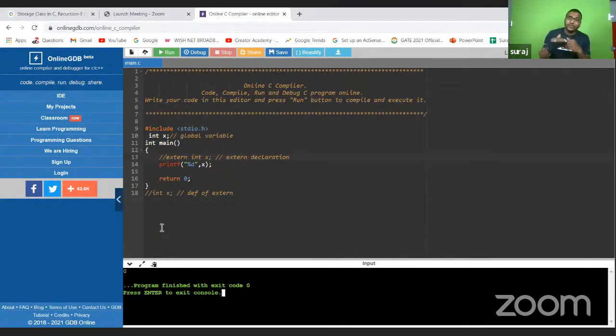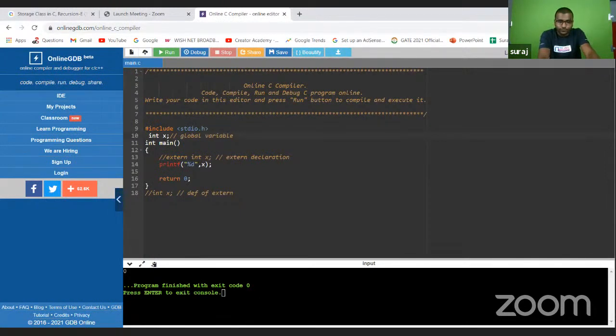And if you are giving the definition before using that variable, just like this, then declaration is not required in the function that is using that variable. But if you are giving the definition after the use, then declaration is required. Understood? Okay, fine. So everyone understood.